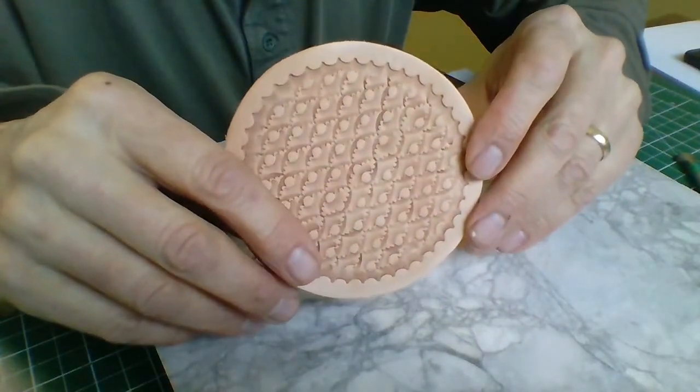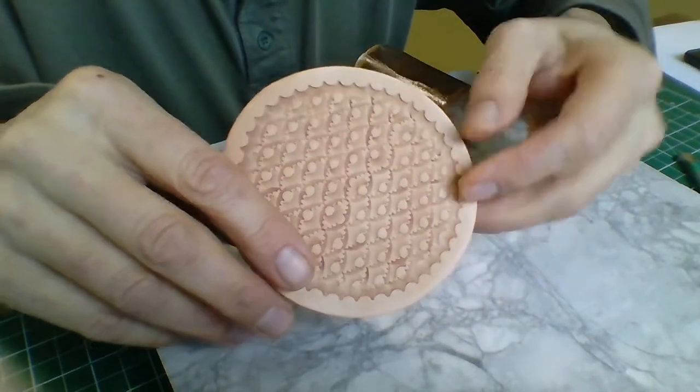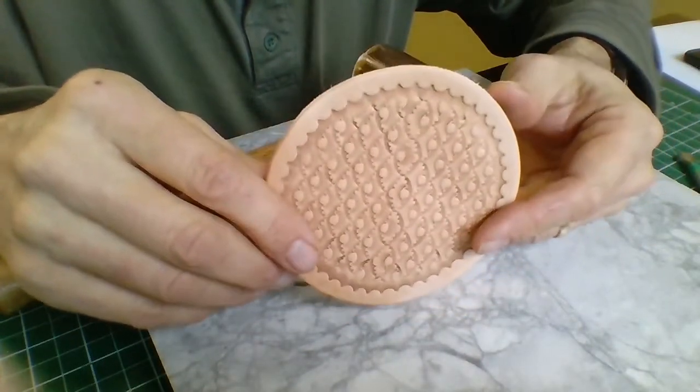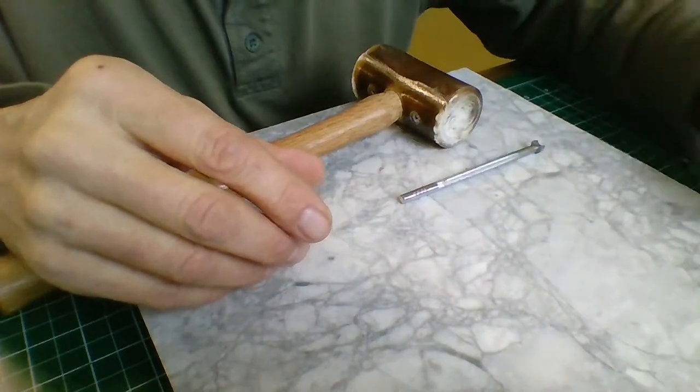So this is the first project. The next one is going to be a little bit different, but using one tool the same and one a little different. So we'll see you in a bit.